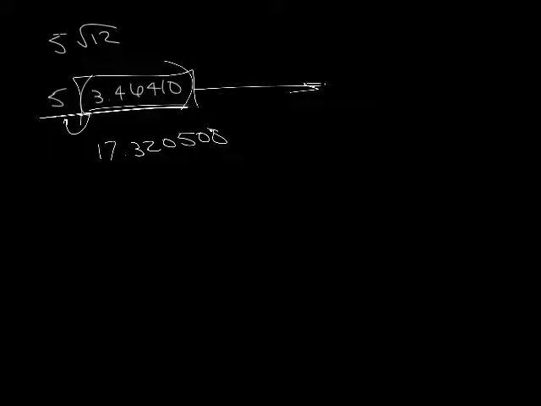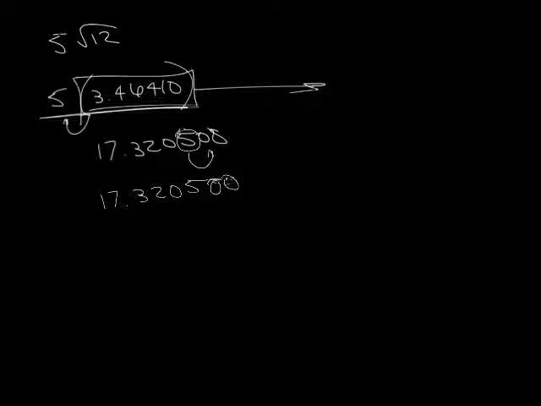They want us to round that to the nearest 10 thousandths. That 5 right there is my 10 thousandths place. To round it, I need to look at the number next to it and see if it's 5 or greater. Since it's not, I leave everything as is up to the 10 thousandths and then make everything else zeros. In fact, I can even erase those and have 17.3205. That's my approximation. And that's what they're doing with examples 8 and 9.